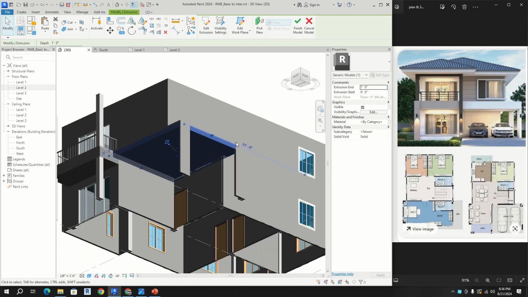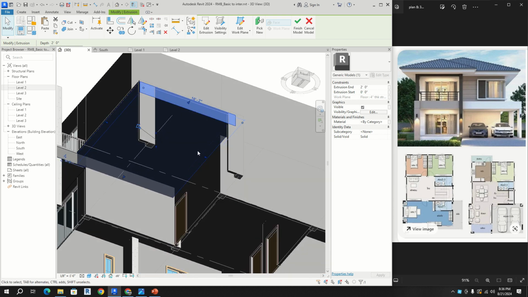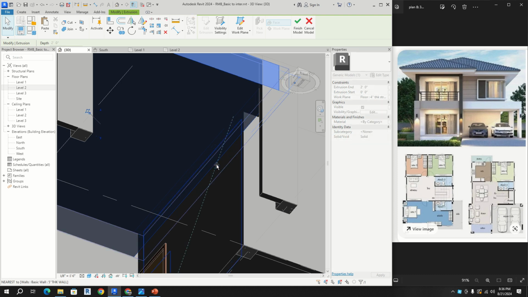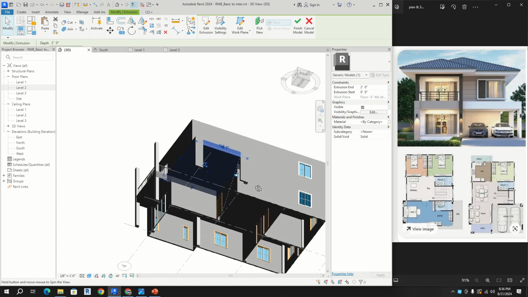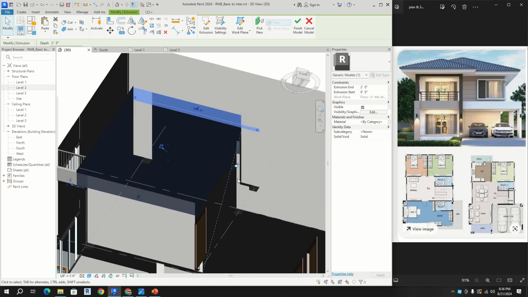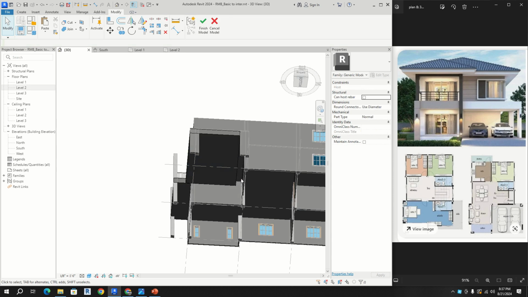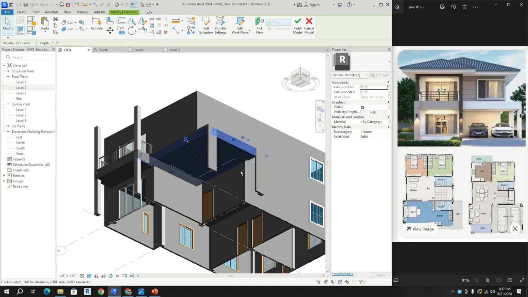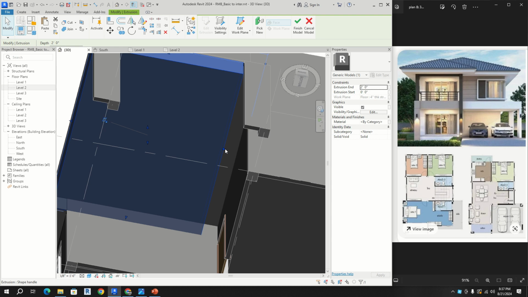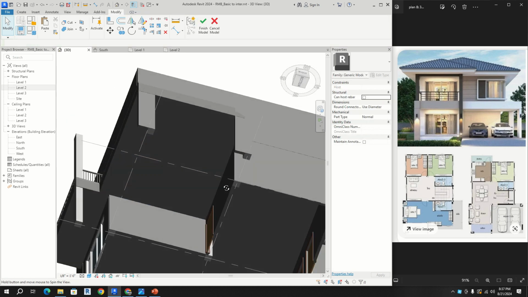Okay, just check that. Extrusion end to be 2 feet, and this arrowhead, just drag that until you can see this. I think it's going to this wall, so it's not what I want. Okay, so what we can do here is that, yeah, now I have it.